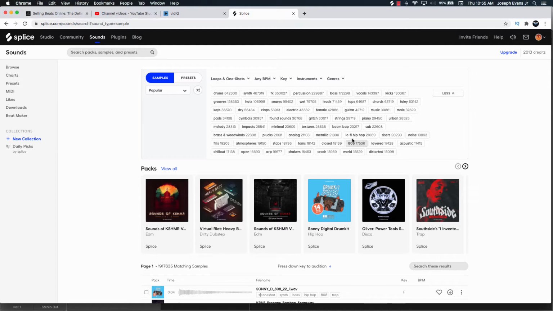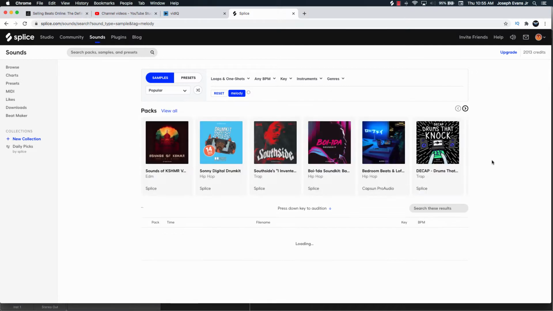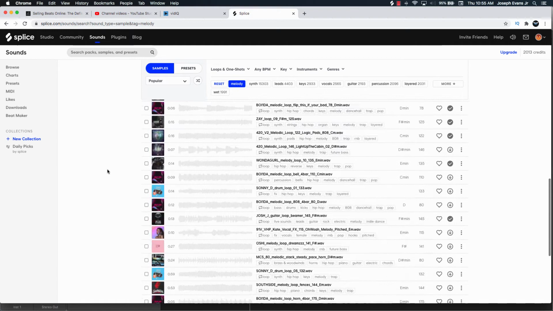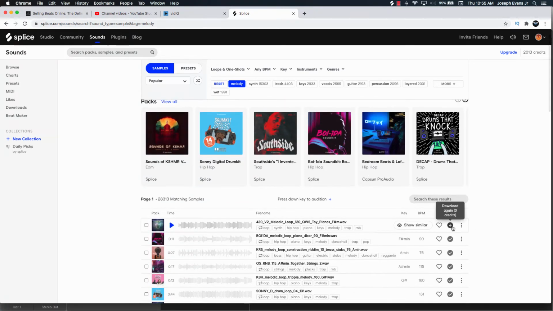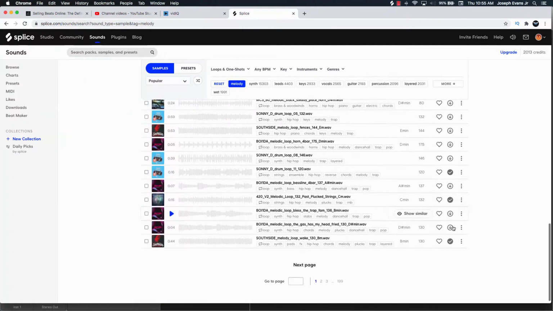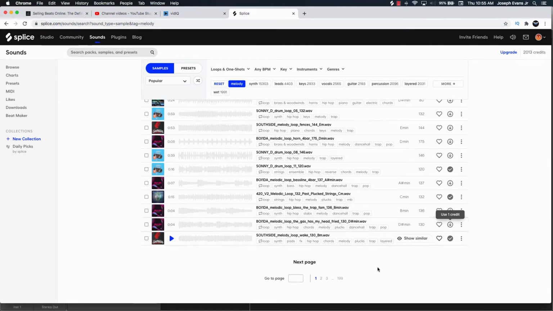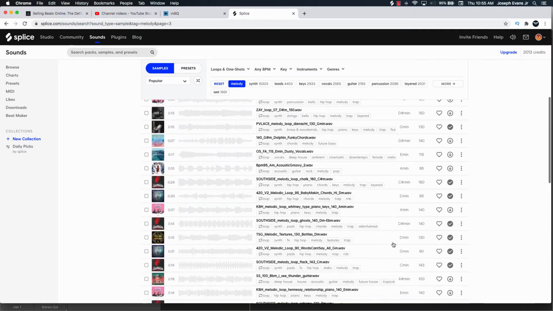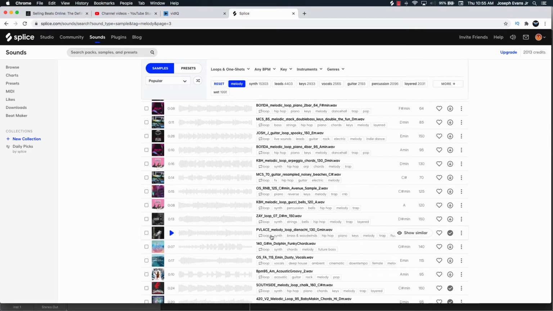But we'll go over here to melody. We're gonna go to melody, and we're gonna let these all pull up here. As you can see, when you see these check marks here, that means I already downloaded these. But I'm gonna try to find something that's new, something that I haven't used before. So I'll just click on, like, say, page 3, and see if there are a bunch of stuff that I haven't heard. So let me just see what they got working here.